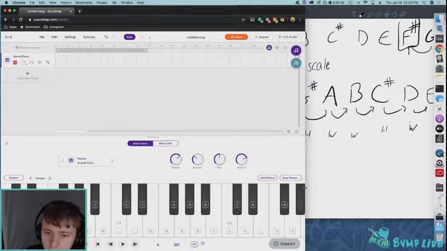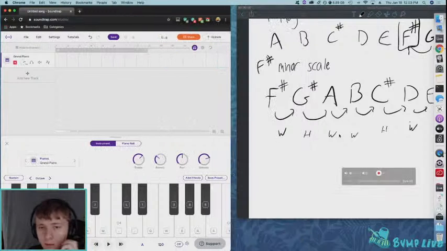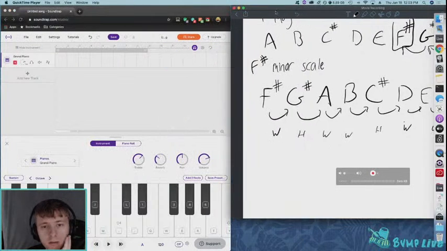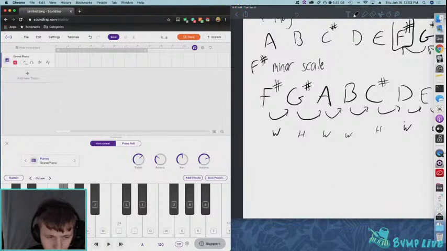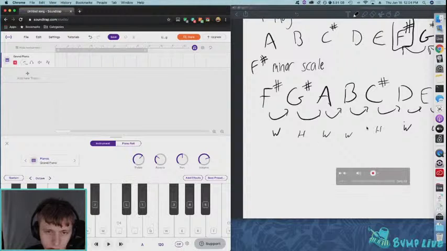There we go. Okay, try that again. I'm just going to play it, no talking. So that's our F sharp minor scale.